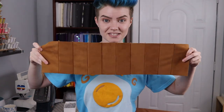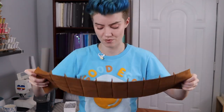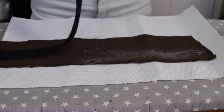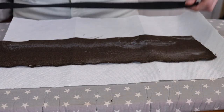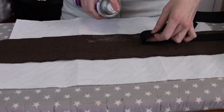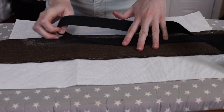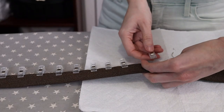I did finish re-sewing this guy here, which does look very cool. You can sort of see now that it does actually have the alternating nap going different ways. Before I get too far with the cover though, I do need to make the replacement shoulder strap. I tried a few things that didn't work, but what does end up working is grabbing some nylon webbing I've got lying around and wrapping it in this dark wool fabric. Shout out to Spray and Baste for literally saving my whole entire life.